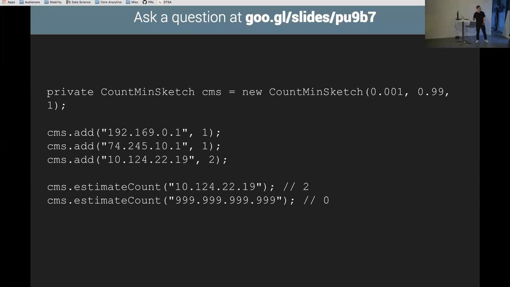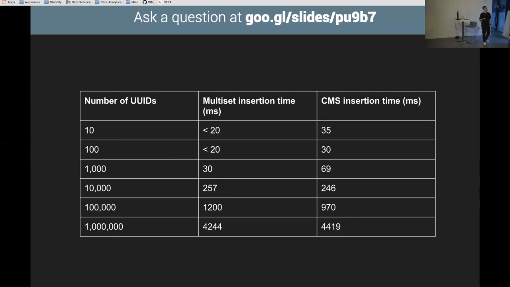Heap size, important stuff. Insertion time to begin with, pretty much the same as inserting into a multiset. It's not expensive to insert stuff, so I'm not going to hang around on this slide for very long. It's pretty much the same. Interesting stuff is, well, actually, you can't really compare, because with the Bloom filter, we scaled it with the number of things being put in, but count min sketch doesn't really work like that. It works with the accepted error that you're happy with. But remember that we did have a JVM heap of like 234 megabytes. Let's have a look at it in terms of epsilon and delta, the two things that you can tune it by.